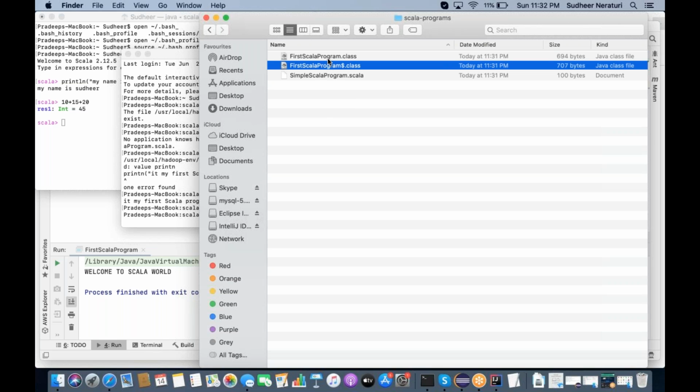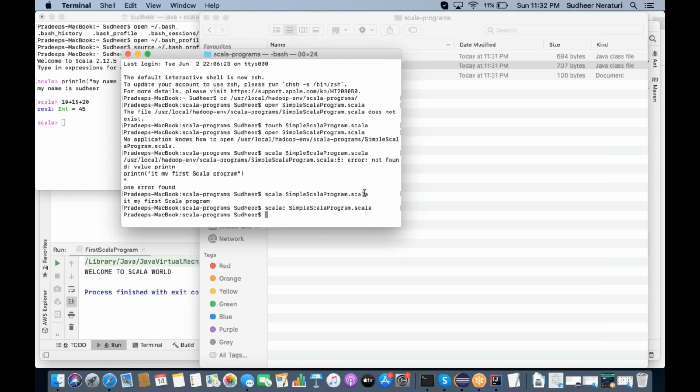In these files you have bytecode, which is used for machine-understandable instructions. That's the reason when I call scala here, I have to give my class name, first Scala program. Press enter.